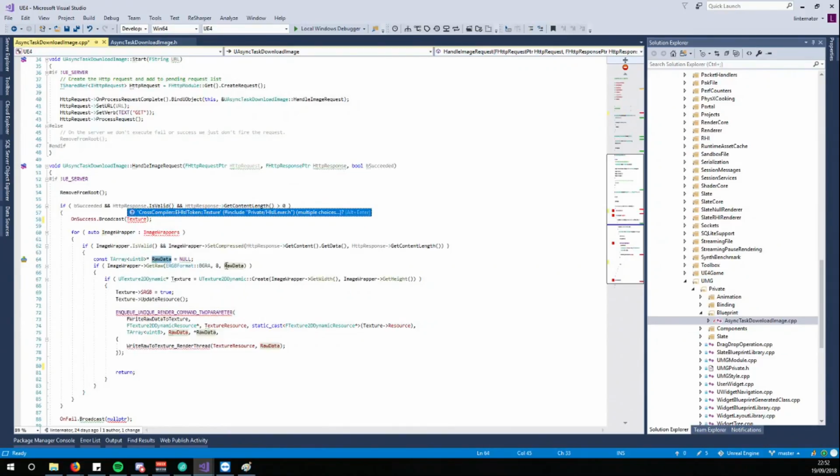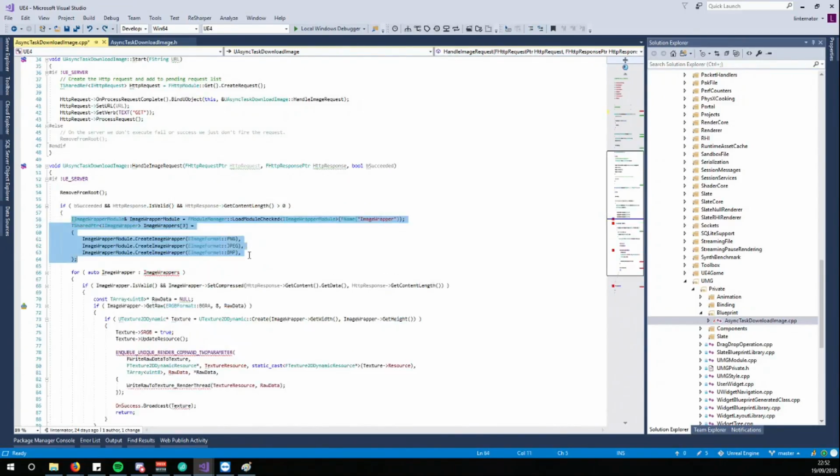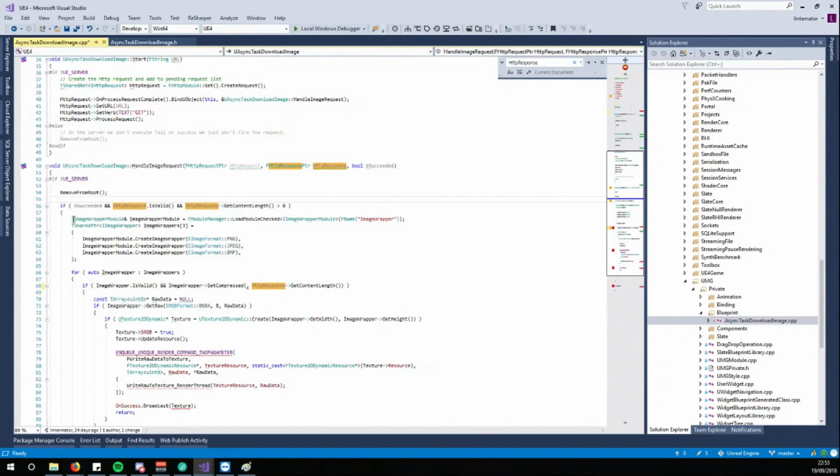Now if we say get raw, just having a look at get image wrapper, we need to find out where it is using the HTTP response. So it's using HTTP response here, and this is getting the data, get content, get data. So this will get the raw data that comes out of the response that you get.